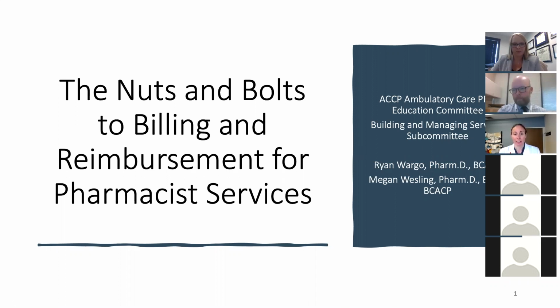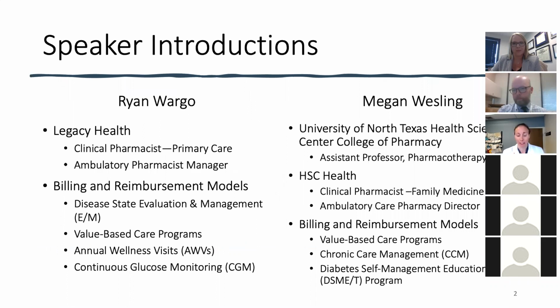And today we have with us Dr. Ryan Wargo and Dr. Megan Wesling. So Dr. Wargo is an ambulatory care clinical pharmacist and the ambulatory pharmacy manager at Legacy Health in Portland, Oregon. As a manager, he's responsible for operational, financial, and quality performance goals for pharmacist services within ambulatory care clinics and population health. So welcome, Dr. Ryan Wargo. And we also have Dr.